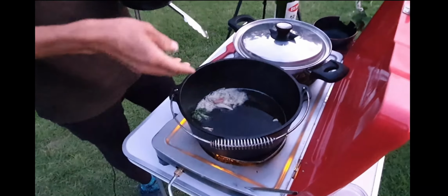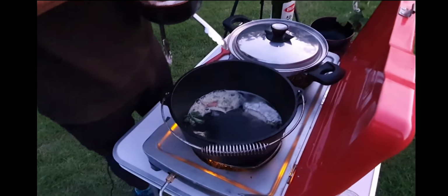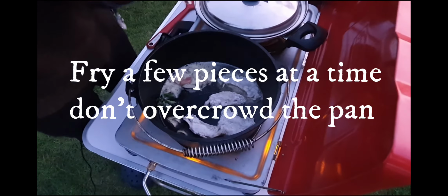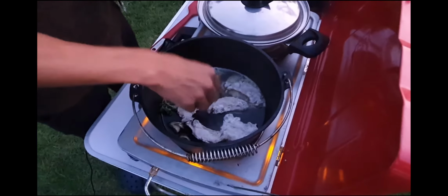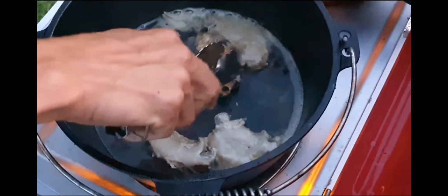Now flavoring the oil will end up getting those flavors into the abalone. So that's what we're looking for. And like with any frying, you don't want to overcrowd the pan, so we're just gonna put a few pieces. So you just want to cook the abalone until it's just golden.